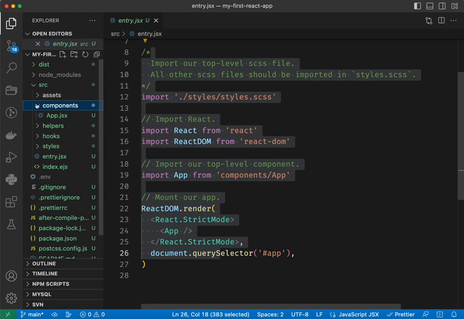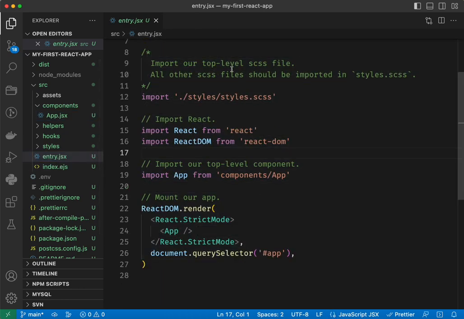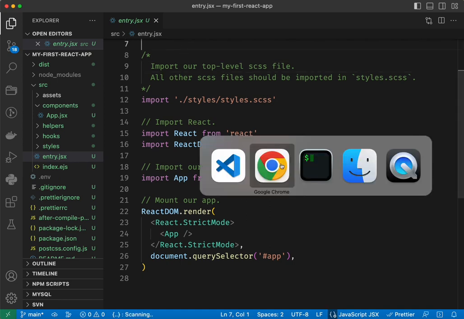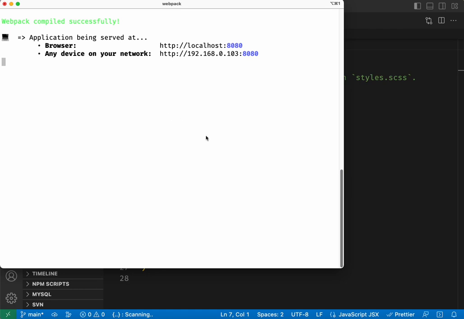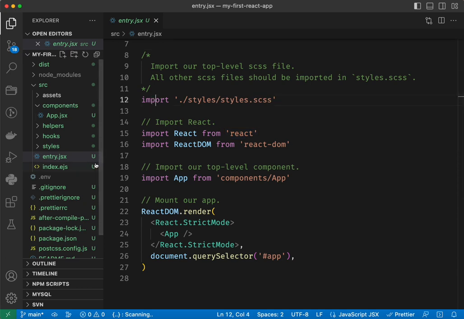And if you go to the src app.js, just to explain how it really works. The entry.js is the first entry, right? When you hit start application, Node really executes your React application. So when it compiles, it just compiles or runs this entry.jsx. So entry.jsx has the CSS file and some libraries it imports, and it has a component.